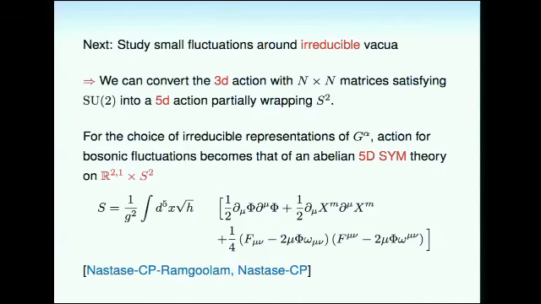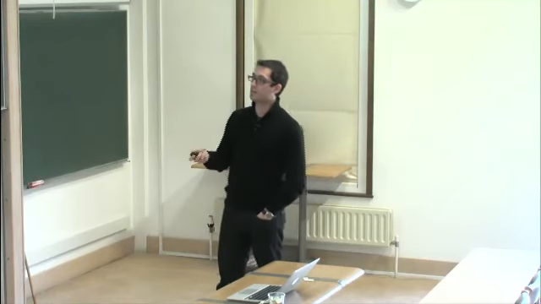So this is a bit of a nightmare calculationally, but once you do all the appropriate expansions around this irreducible vacuum, you see that in the end it reduces to a very, very nice formula for the Lagrangian, which essentially involves just these F's, which are now just the Yang-Mills fields. Phi here is the scalar which is transverse to the sphere, Omega is just the symplectic form of the sphere, and these x's are the overall transverse scalars, which were the q's that we originally set to 0. So these guys could just go along for the ride.